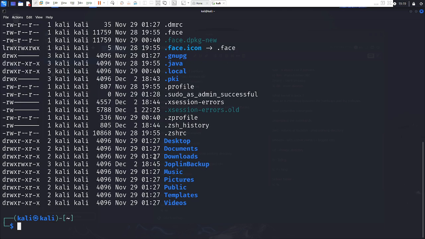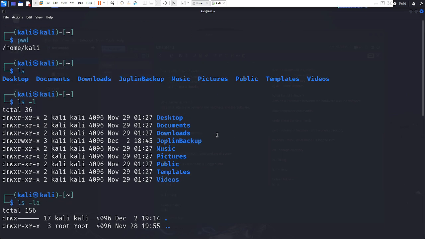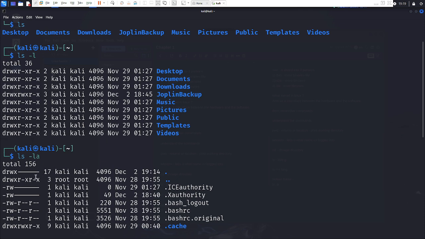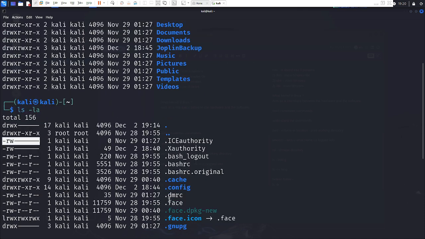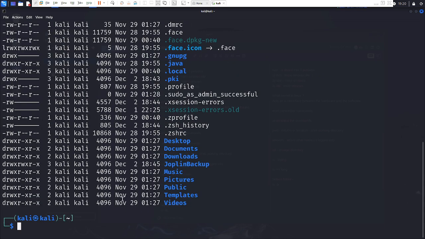See, these are some of the files which were not actually there when I was doing the plain listing command. Now I can also see what kind of permissions we have for the root user. See, the root user has three-level access. For Kali, it only has read and write access. These are the hidden folders, or you can say hidden scripts, that will be shown there. Just try the lowercase a flag, you'll get it.